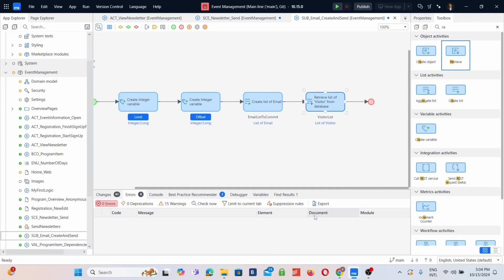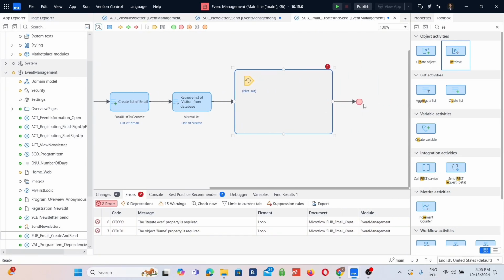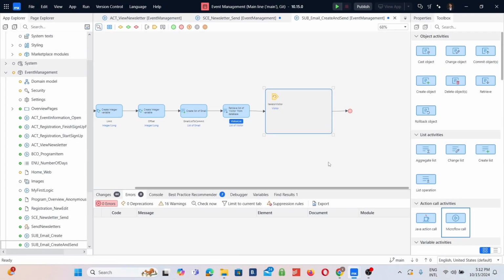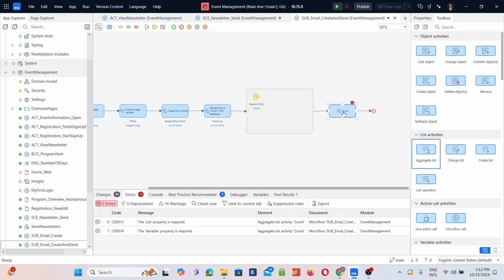Next, there should be a loop which sends emails to each visitor individually. Let's set up more of the batch logic before we add activities inside the loop.